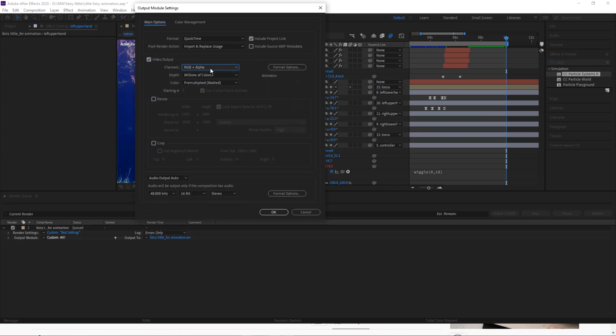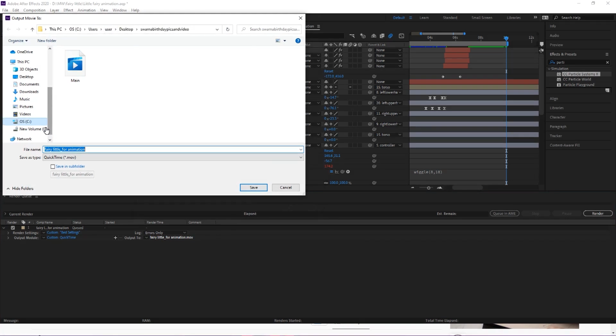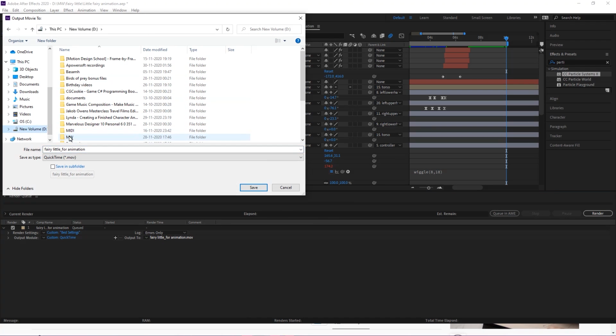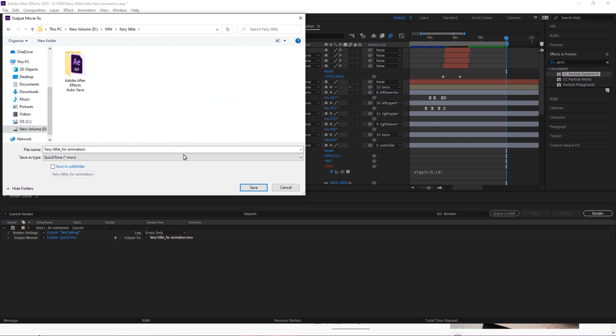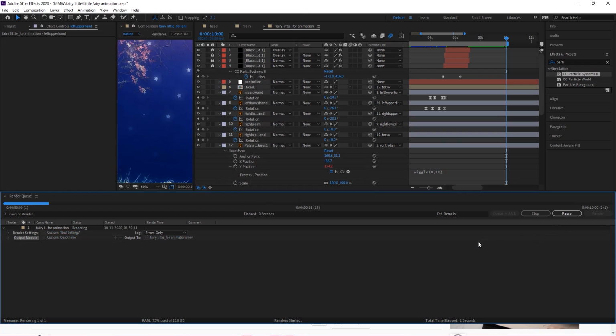If you want transparent without background, you can remove the background and use RGB plus alpha. For now, I'm using RGB. Press render.